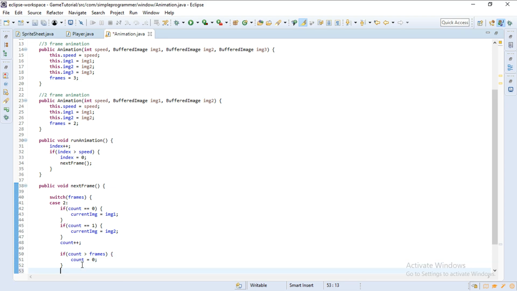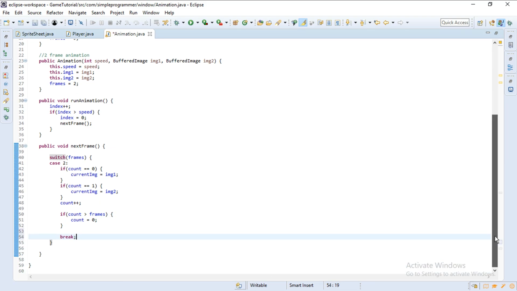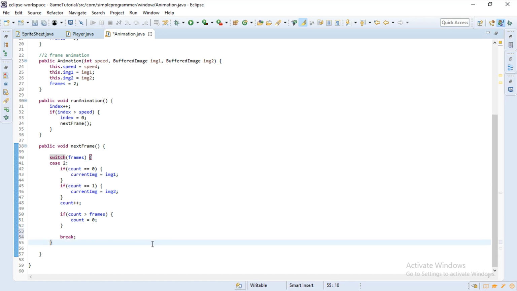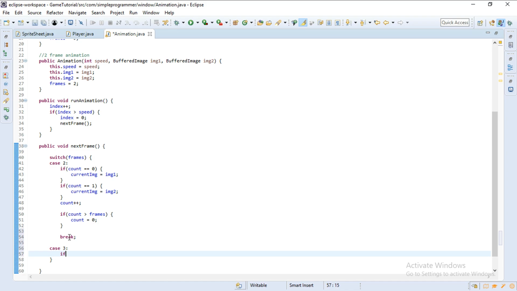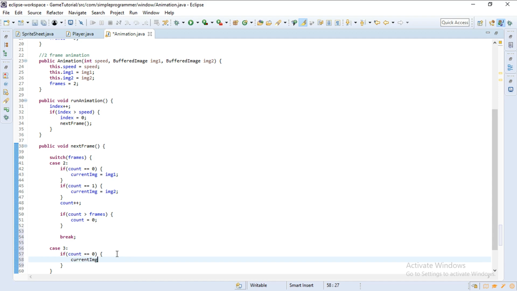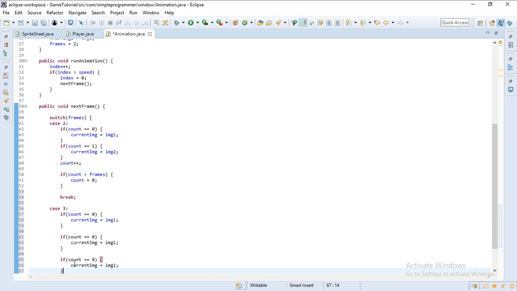Now we're going to break for that statement, and we're just going to do case 3. If it is 2, we're going to break, but if it's not, we're going to keep going. So if we have 3 frames, we're going to do if count is equal to 0, currentImage is equal to image1, and copy and paste that 2 more times for image1, image2, and image3.